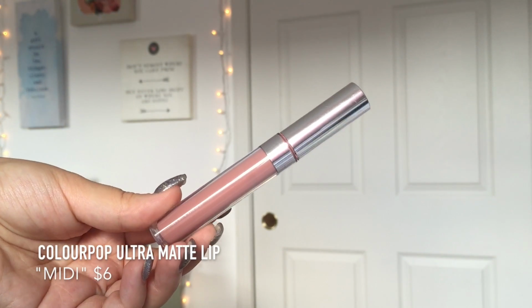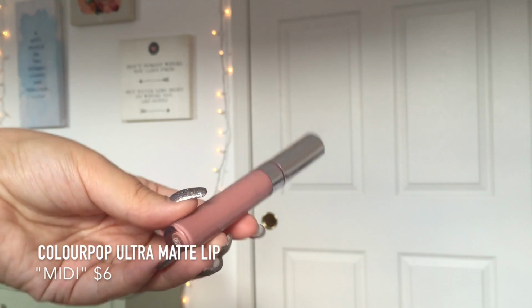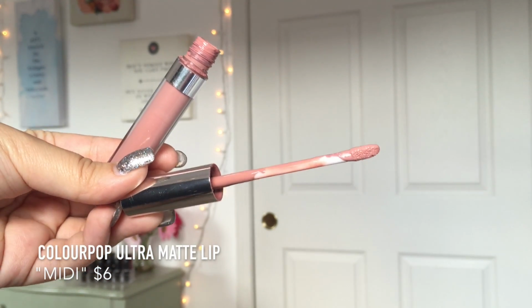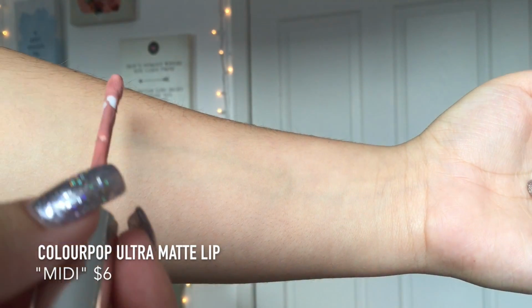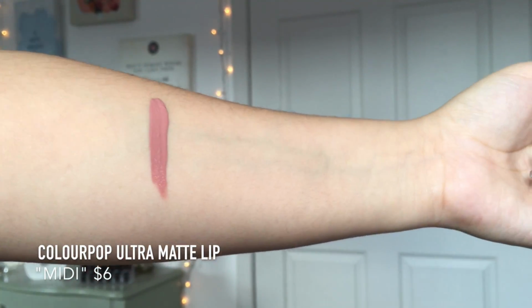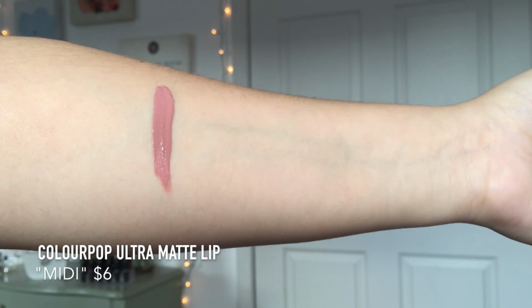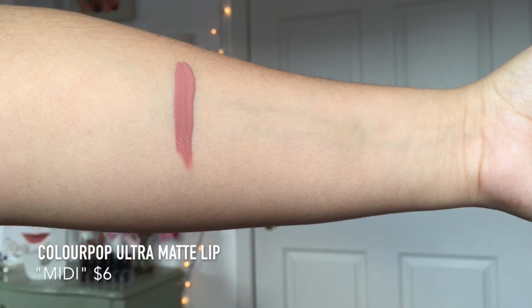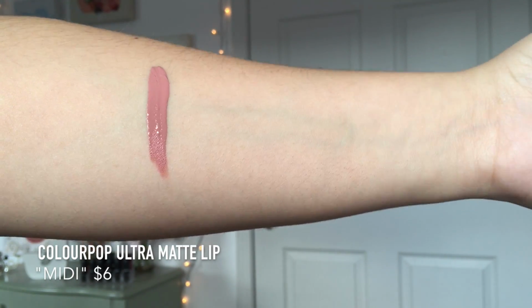Starting off with my ultra matte lips, this is the shade Midi and it's a soft neutral beige. I find it more on the pinky side on me, and this is what the applicator for the ColourPop lipsticks looks like. So here's a swatch of it. As I said, it is kind of a pinky beige, and these are transfer proof. They're very, very matte, and this particular one is actually a dupe for Anastasia Beverly Hills Pure Hollywood.